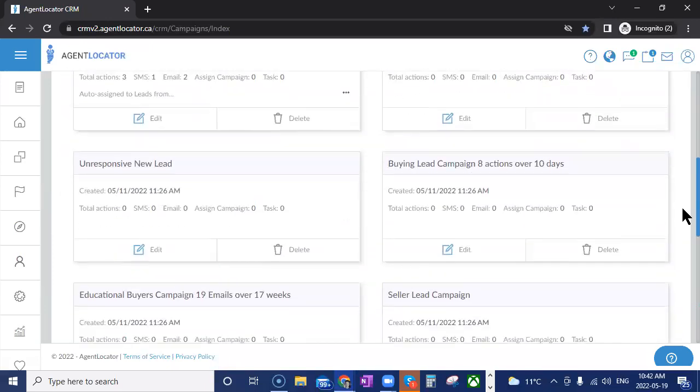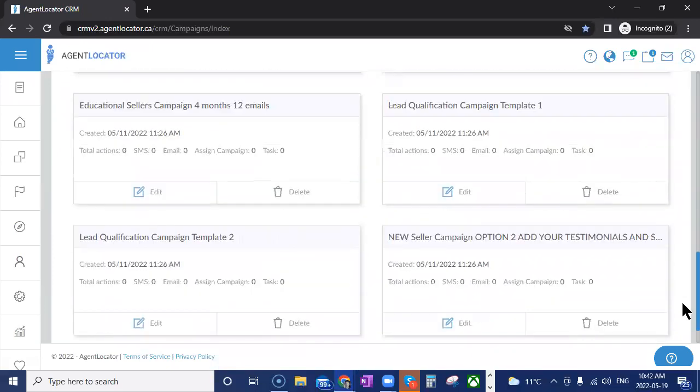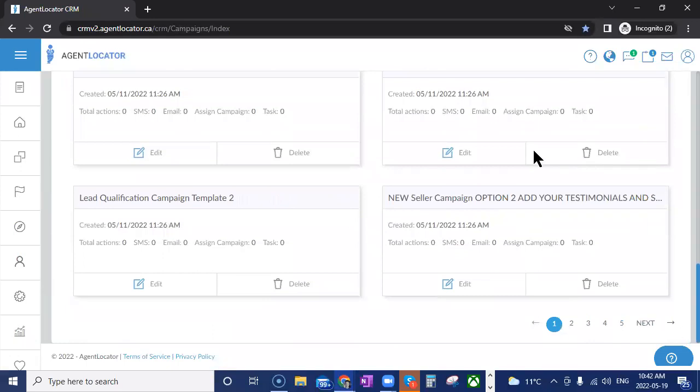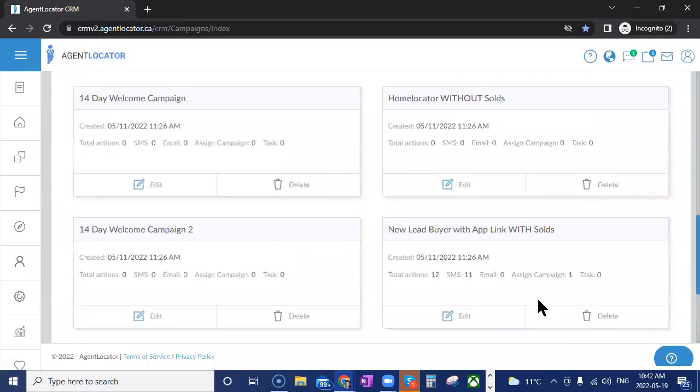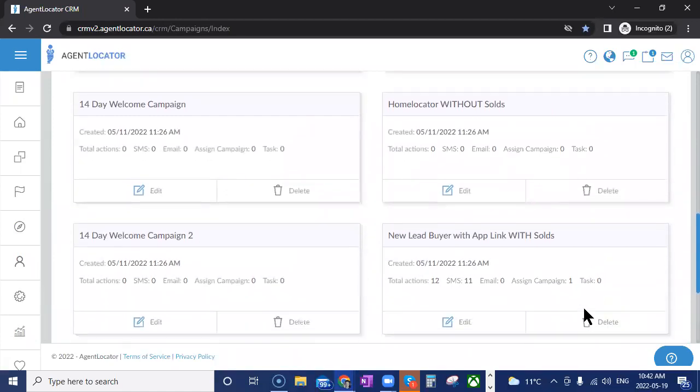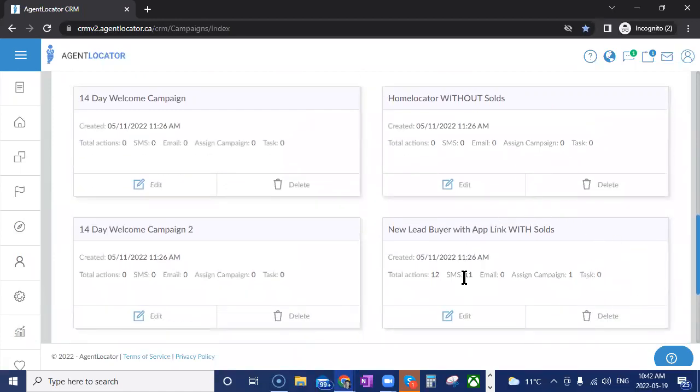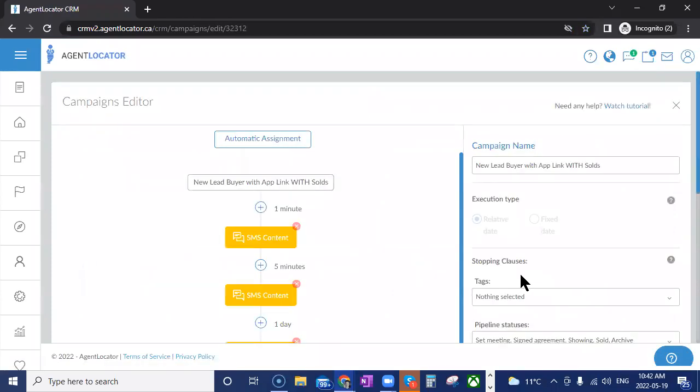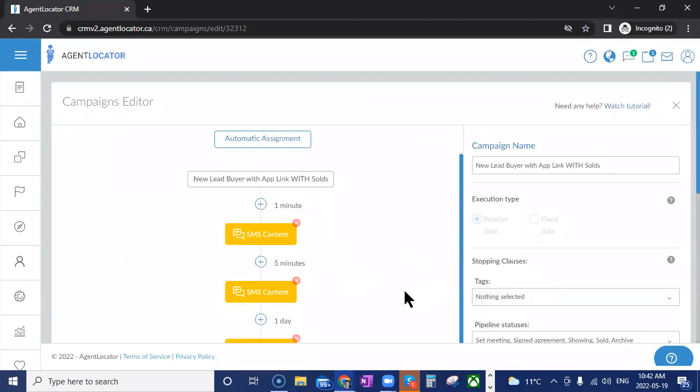There is also another buyer campaign that we're utilizing as of now for anyone that's new and coming on. You guys can essentially ask for it. It's a series of 11 SMS messages, and it also utilizes that home locator campaign. This is a great way to keep conversations going, or prompting leads, even after you've connected with them, so that they're not slipping through the cracks.